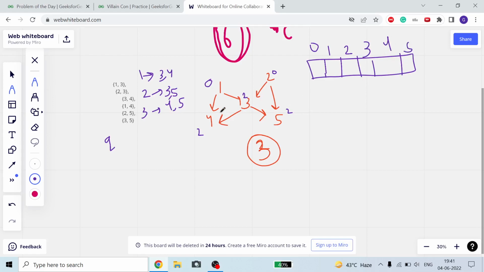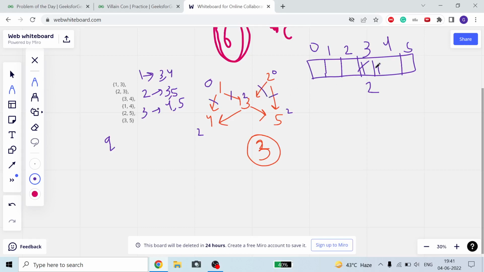Initially everything contains 0. We come from 1 to 4. The node to which we are coming is 4, so we increment 4 to 1. Now when we come from 1 to 3, increment 3 to 1. From 2 to 3, increment 3 to 2. We have taken 1 4, 1 3, 2 3.